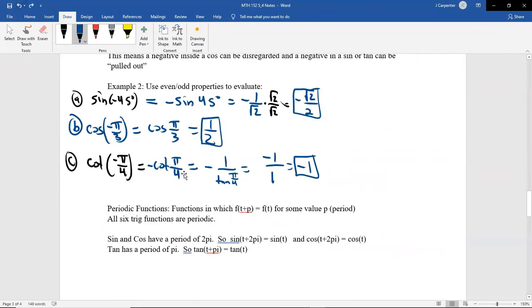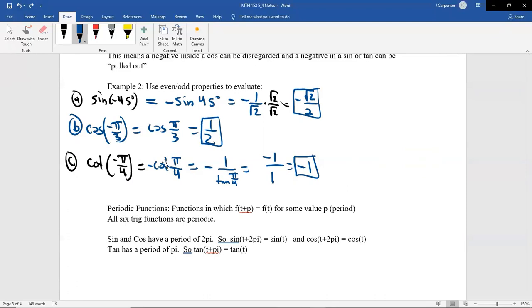Now, there are times when people accidentally say tangent has a period of 2 pi, and the cool thing is, even saying that incorrectly, you can still establish correct answers, because it's still not wrong that the tangent of 0 is the tangent of 360. It's just that you've gone 2 periods instead of 1.